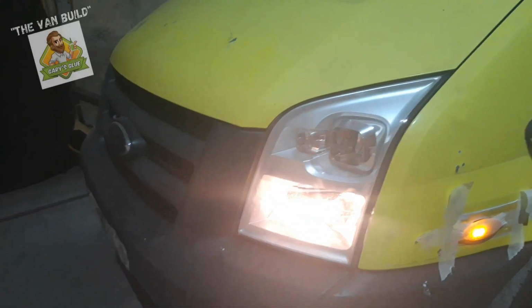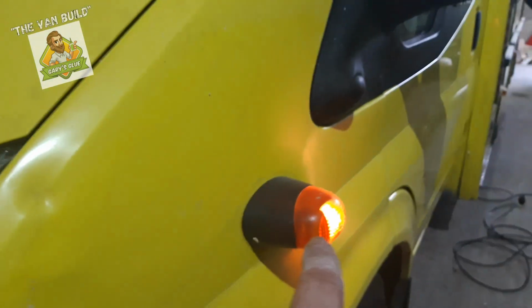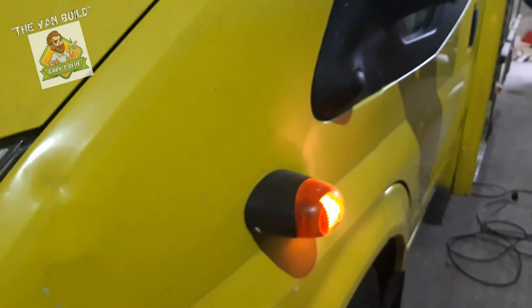So as usual, a 20-minute job takes about an hour and a half. No, about an hour, a little less than an hour. I've mounted the lights onto those 2 little bits of aluminium that I showed you. I've wired them, had to take off the headlights. Hang on till I just turn the camera. So I had to take off the headlights to find the connection for the parking lights. That's a driving light and an indicator, but there it is.